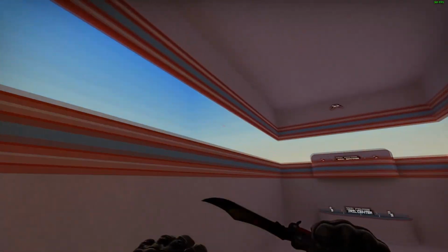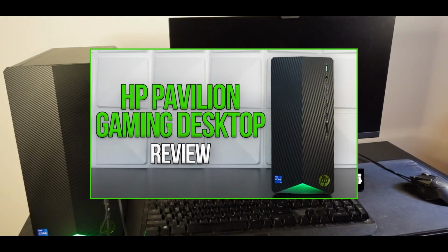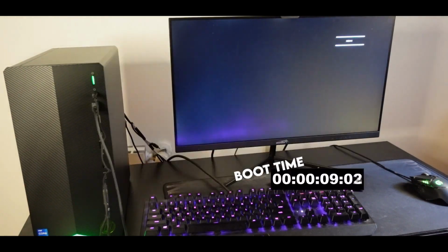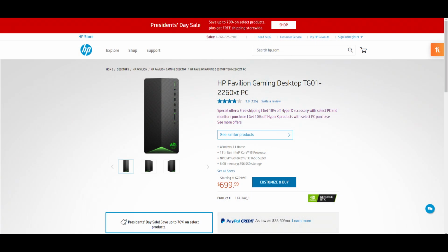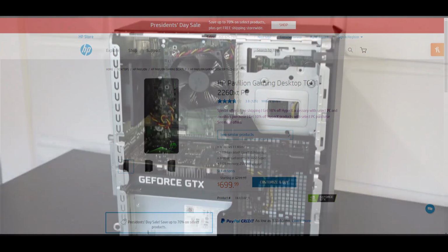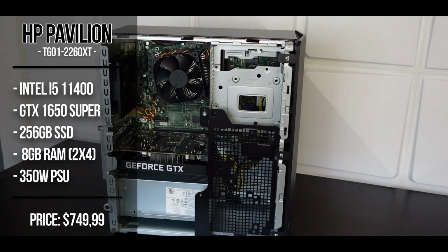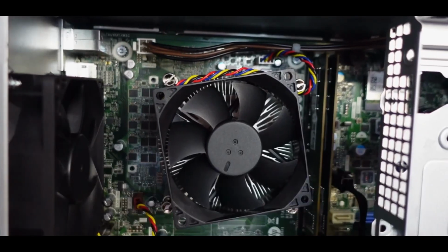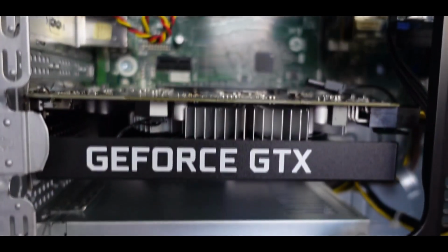If you want to upgrade this PC, I would recommend you buying maybe the HP Pavilion gaming desktop that I have. I have a whole video and a whole review about it. You can go ahead and watch it in the top right of the screen. This one has the 1650 Super. It's not the 1660 Super, but it's still a better option than the RX 5500. It's just $800, so it fits your budget, and you get the i5 11400 instead of the i5 12400F. Now I recommend this PC because you get the 12th gen of Intel. It's way better than the 11th gen, but again, if you can't upgrade it to $870, I would either stay with the 5500 version of this PC, but I actually would go with the HP Pavilion that has the GTX 1650 Super and the i5 11400, because at the end it will be a better experience for 1080p gaming.